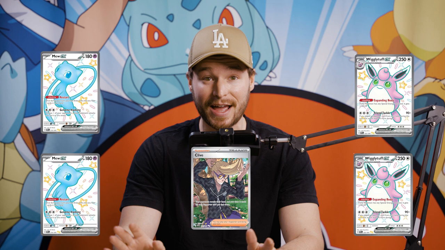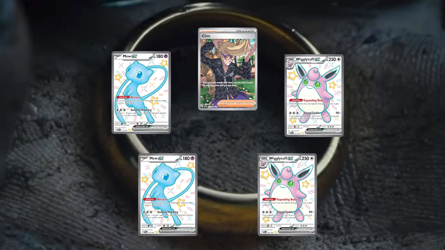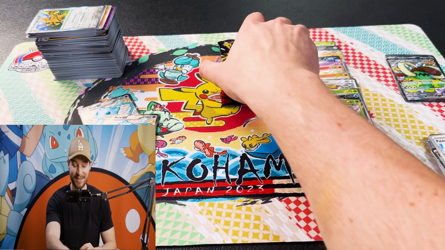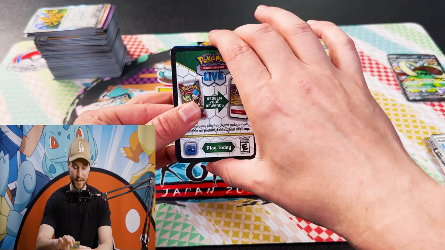We have pulled five, I repeat, five art cards, but no alt art. So right now, I am winning. You are losing. Let's see if we can get an alt art for you guys on the last pack. Here we go. First pack, last 10.